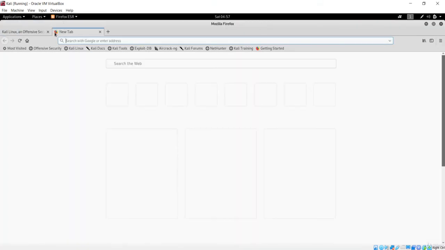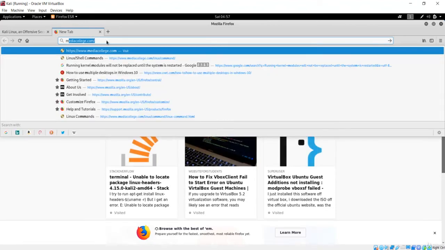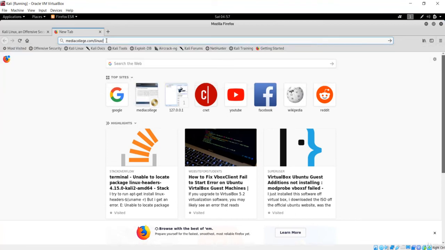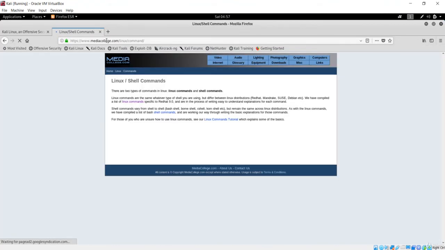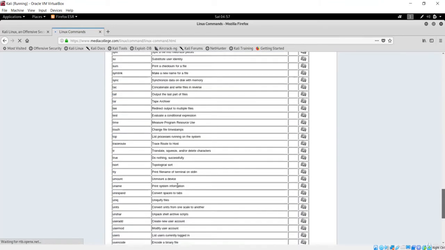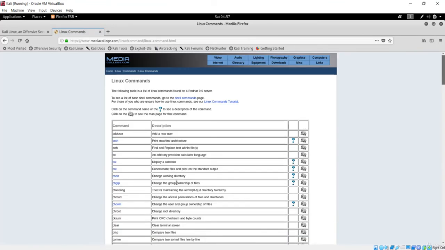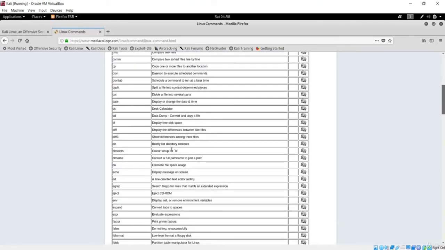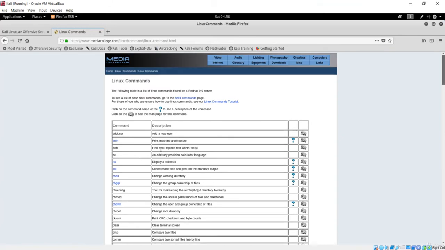All you need to do is go to the Media College website and type Linux. After that, type command, not commands, it should be only command, and if I go over here and list all of these Linux commands, you'll see the list of Linux commands over here. All you need to do is see what each command does with this reference, and you can see the examples and tutorial here for each Linux command. I have tried my best to get everything that is important.